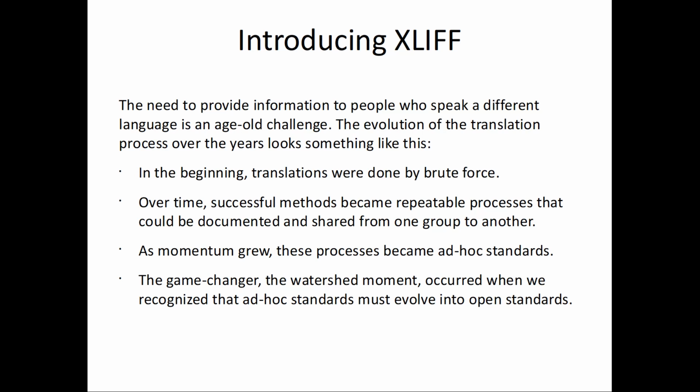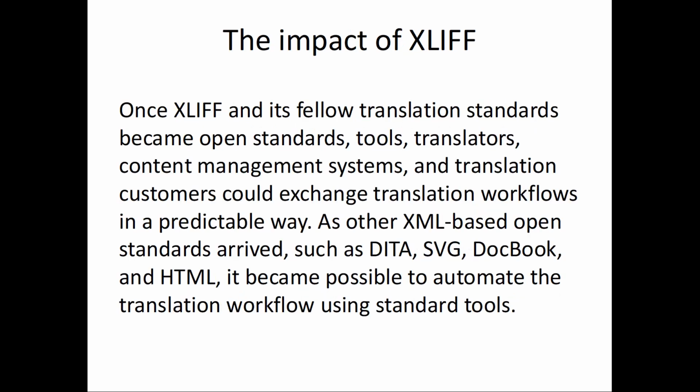The need to provide information to people who speak in a different language is an age-old challenge. The evolution of the translation process over the years looked something like this. In the beginning, translations were done by brute force. Over time, successful methods became repeatable processes that could be documented and shared from one group to another. As momentum grew, these processes became ad hoc standards. The game changer, the watershed moment, occurred when we recognized that ad hoc standards must evolve into open standards.